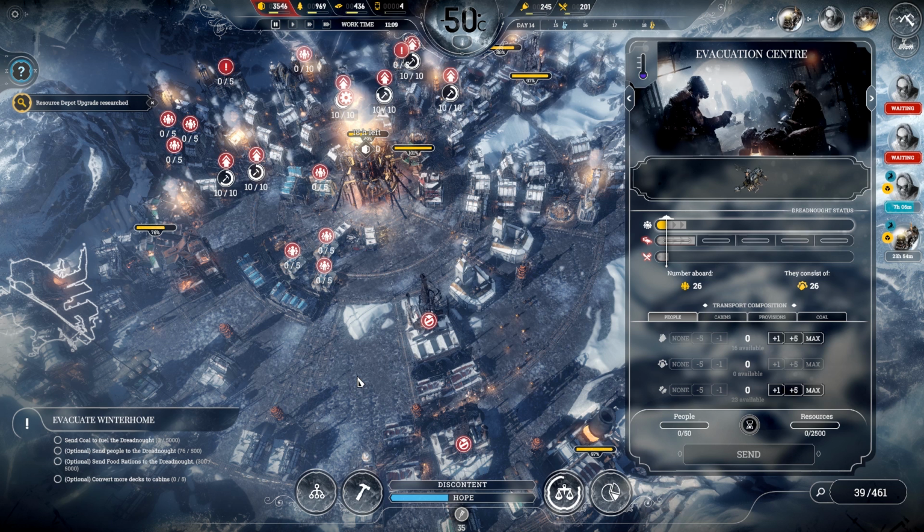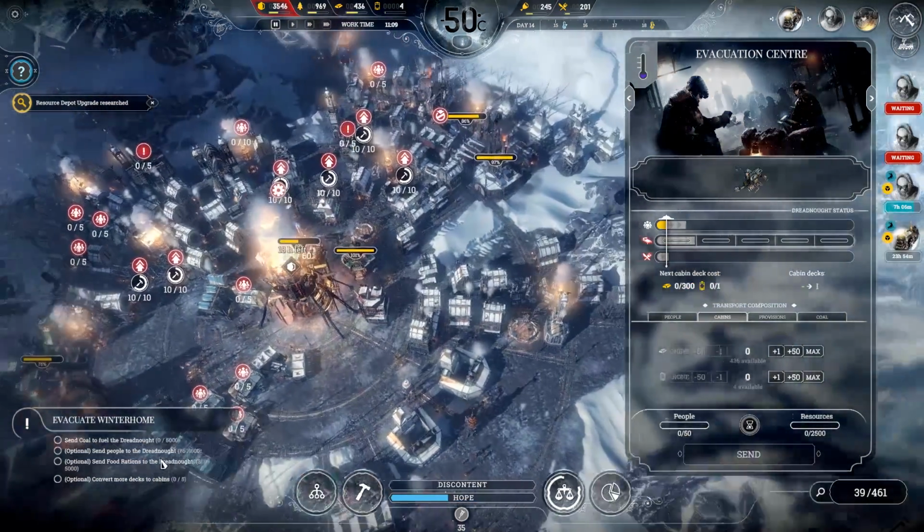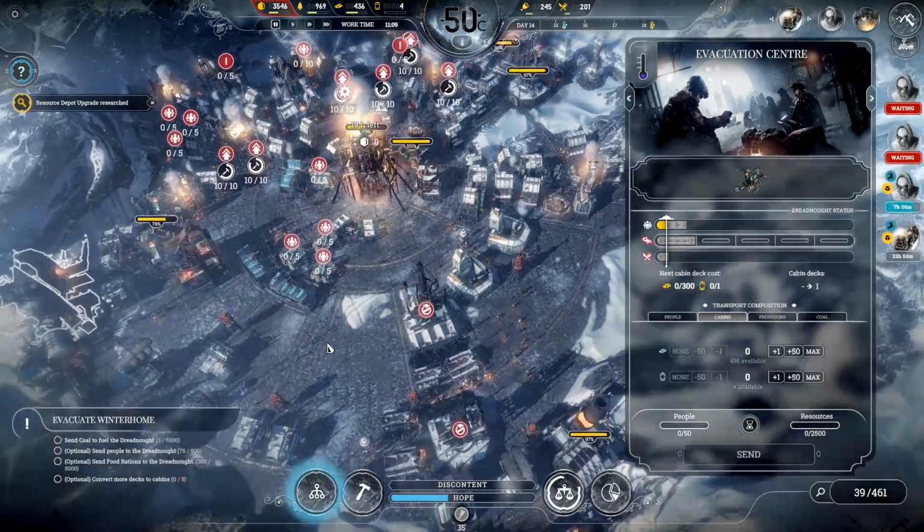We are currently trying to evacuate and repair the Dreadnought. It's going to take some work. We're going to need a lot more coal. We're probably going to need a lot more food rations. How many food rations do we need? Provisions? I think it's something like, what does it say? 5,000. Holy crap. Yeah, we're going to need a lot more food.